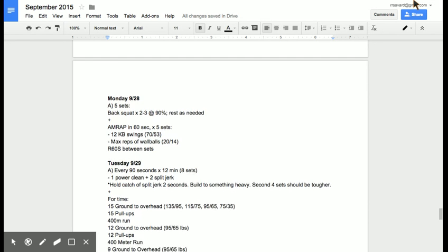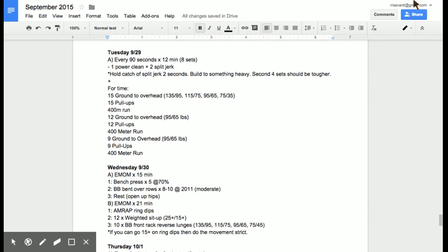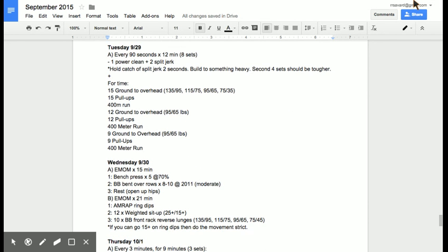Tomorrow, so every week we've been kind of switching back and forth between snatches and cleans or jerks. This one is really to work on the jerk off the floor since we've been doing a lot of rack work. So every 90 seconds for 12 minutes. So 8 working sets, and I want you to start pretty heavy and end a little heavier. I'll probably put a percentage on here as well for you to start out if you know your percentage or if you know your 1 rep max.